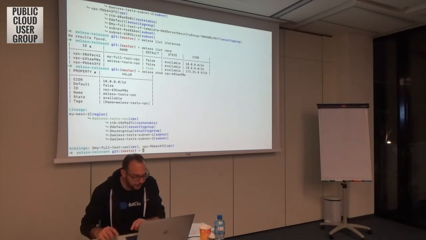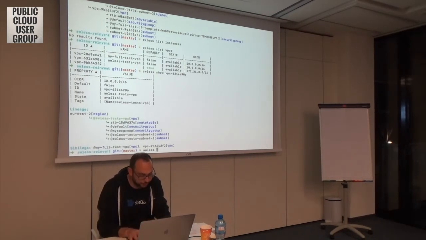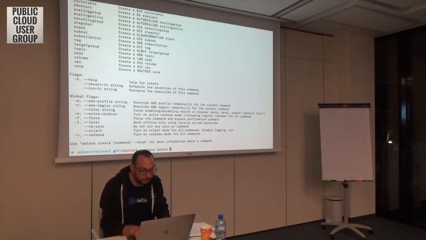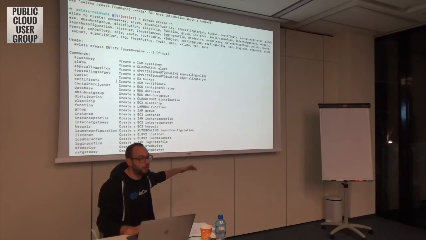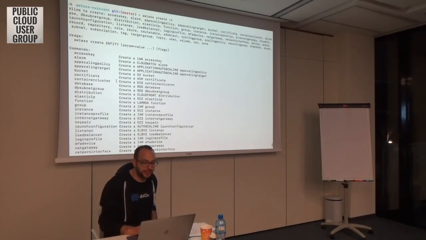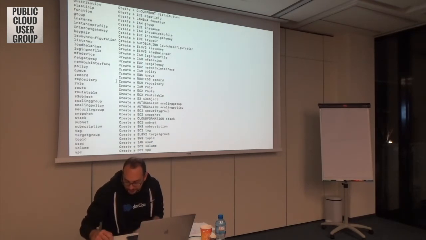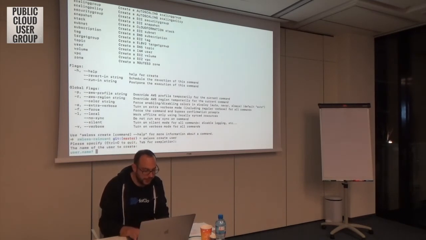So basically, what I can do right now is create a user. By the way, if I want some help, I just type awless create -h, and I will have full help about anything that I can create, be it an access key, a listener, etc. Here I want to create a user, and we have to find a name for this user. What's the most frequent first name in Poland?